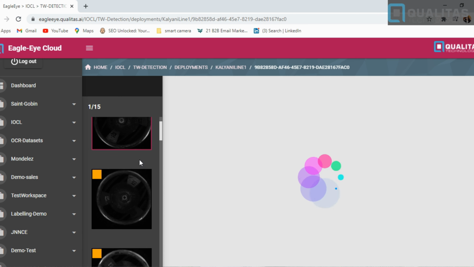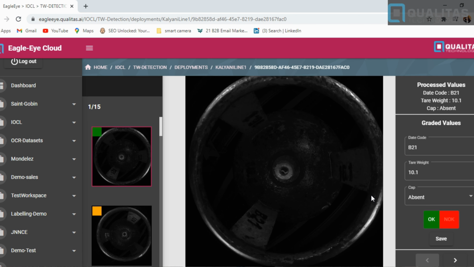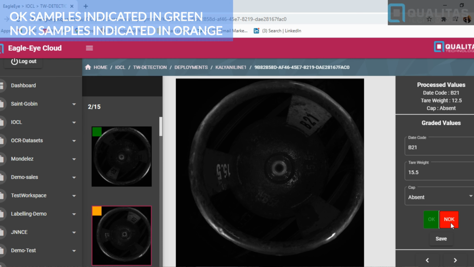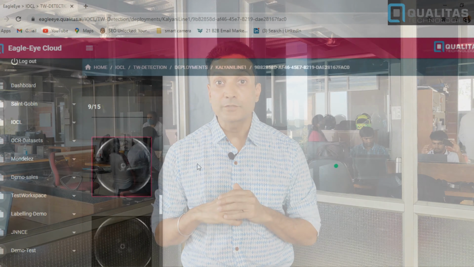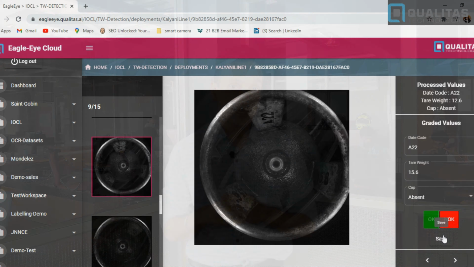So when these images are presented to a human, you're able to quickly determine that the judgment taken by the vision system is actually matching your expectation. If it does match, you would grade them as okay, and if it doesn't, you would grade them as not okay, and an accuracy score can be computed. You could also type in the expected result, so then you can go do deeper analysis as to what really went wrong if there is misjudgment or misclassifications. And in this way, you're able to maintain the records and actually see the trends of accuracy over time and how it trends as the models gets improved.